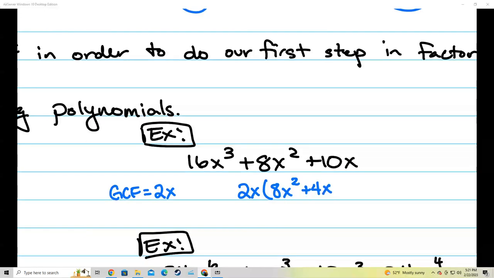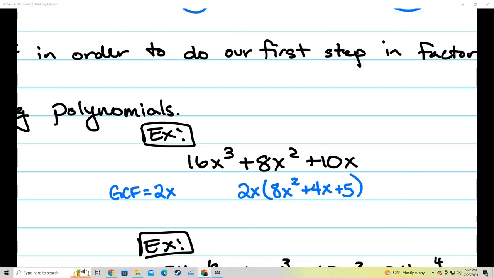And then for the last one, I'm trying to get the 10x, and again, I already have 2 x's here. 2 times what is going to give me that 10? Well, 2 times 5 is going to give me the 10. As far as the x's are concerned, I already have an x, and I'm trying to end up with just an x. So I actually don't want to put any x's. If I put an x here, then it'd be x times x, and that's going to give me an x squared. I don't want an x squared. I want a regular x. That means I just leave it like this. 2x times 5 is going to give me that 10x. I don't need to replace any more x's. And that should work, okay?